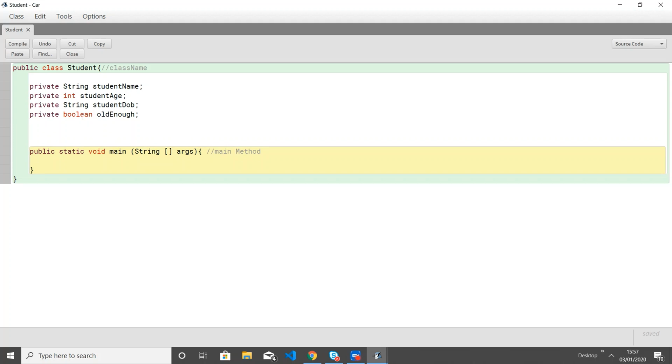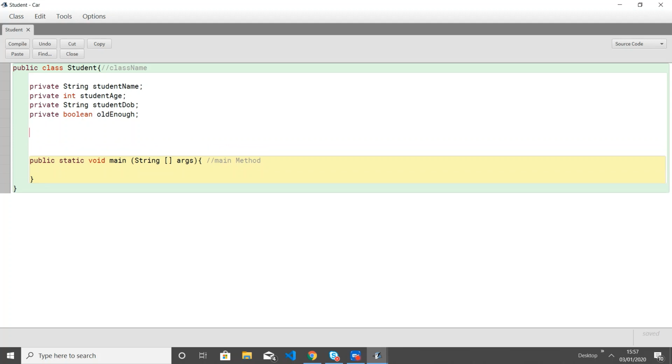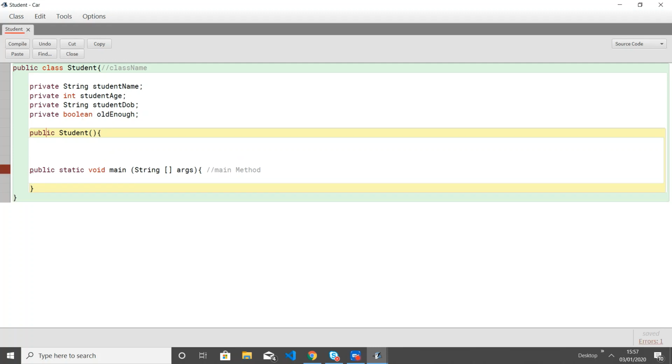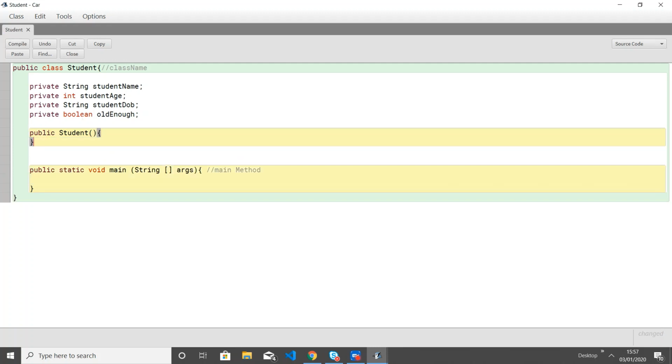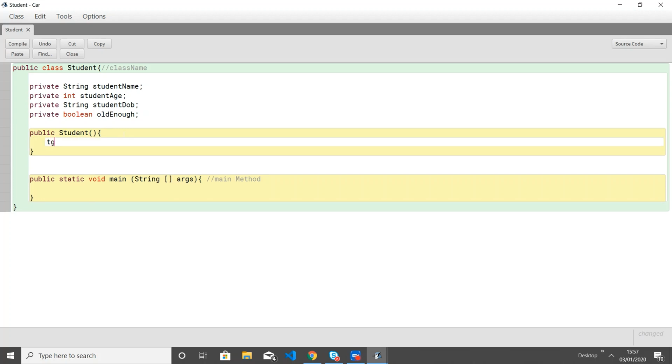So now let us create a constructor. So public student, string name, int age, string dob, these are all parameters, and boolean old enough.